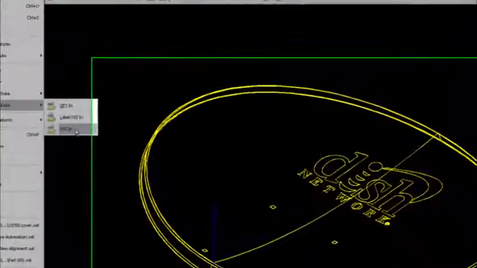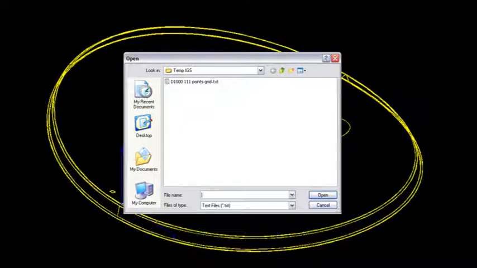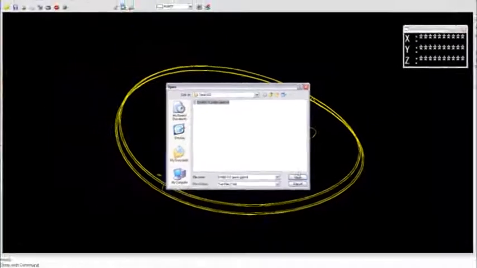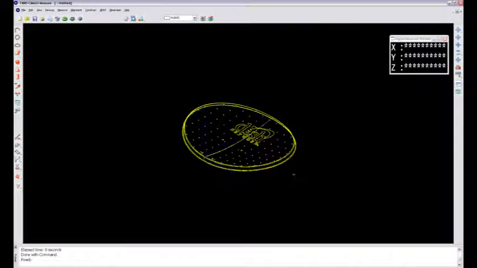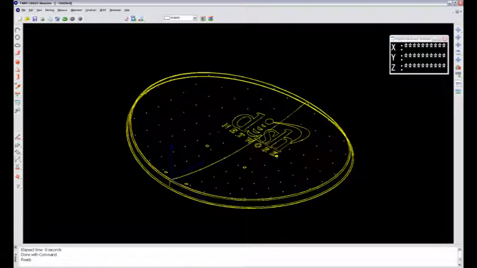So when I click on that, it goes out and looks for a text file, which I've already got out there. This right here in text format. And then I'll say OK. Notice what it does: it grabs all of the points that it sees in that text file, all the XYZ locations, and it puts them right into the place where they belong in this coordinate system.